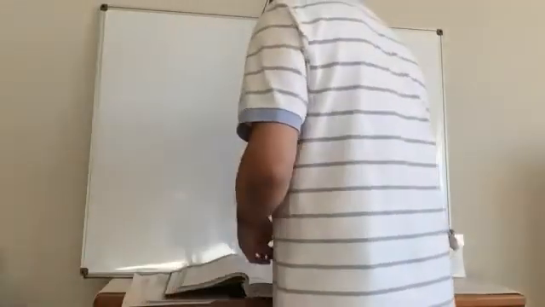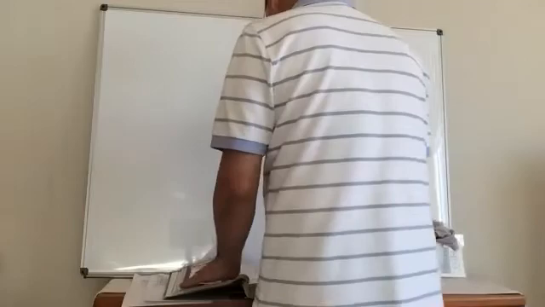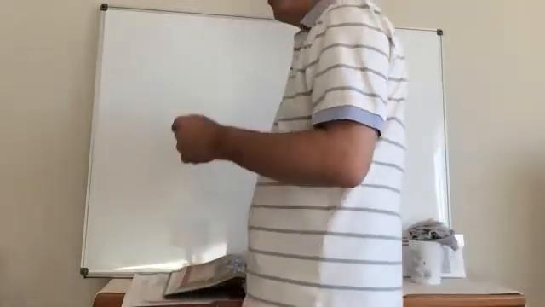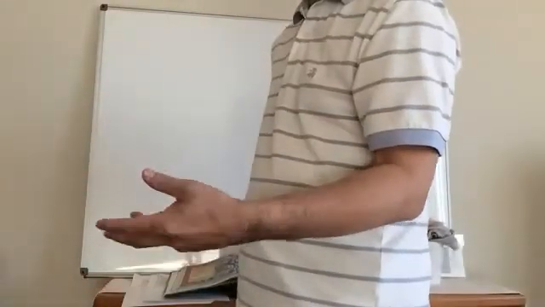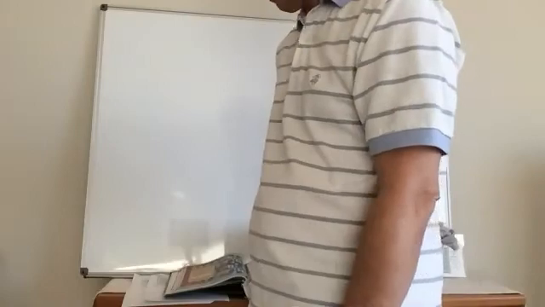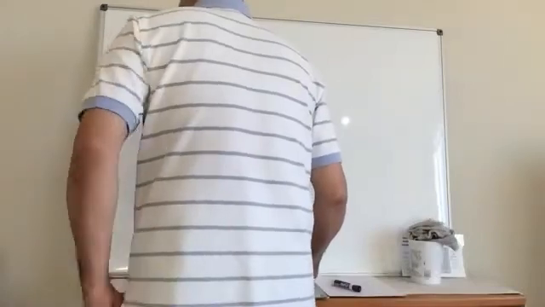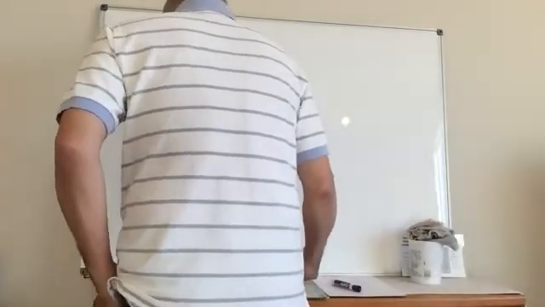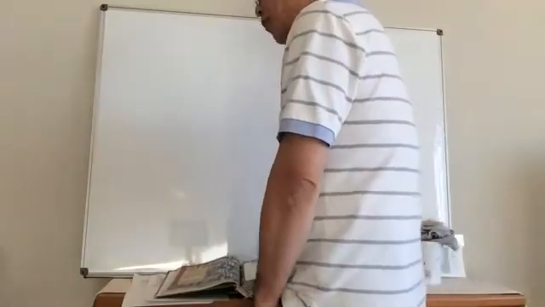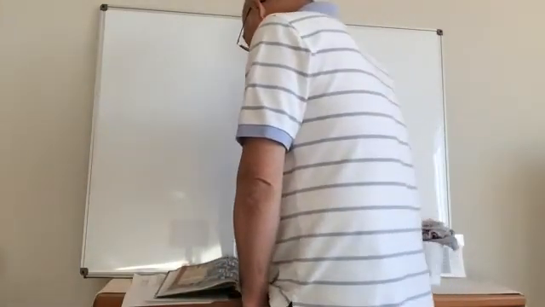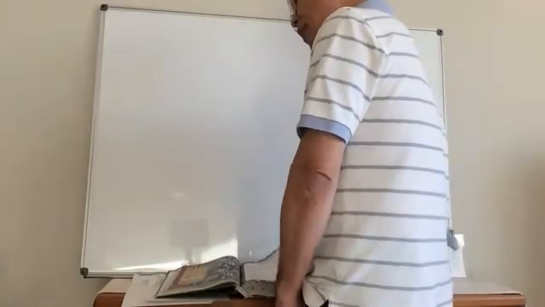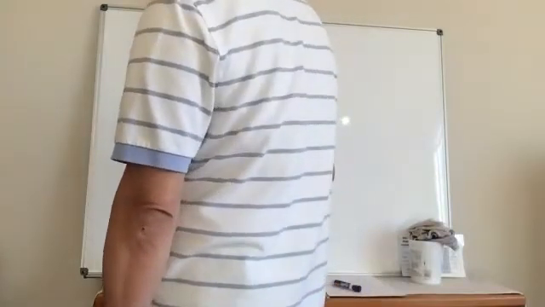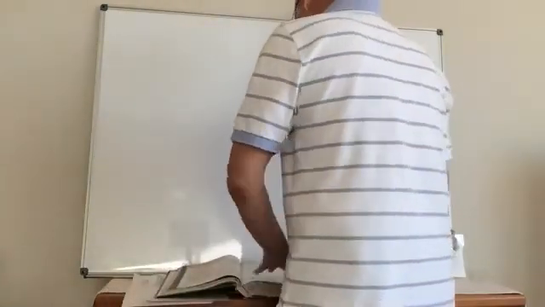Okay, so we're doing a new chapter. Chapter 3 is going to be parallel and perpendicular lines, so the relationships and what happens when we have parallel lines and perpendicular lines. It is 3.1 through 3.6. We will do 3.1 through 3.4, then have a quiz, and then we'll do 3.5 and 3.6, and then we'll have a test. So that's a general outline of the chapter.